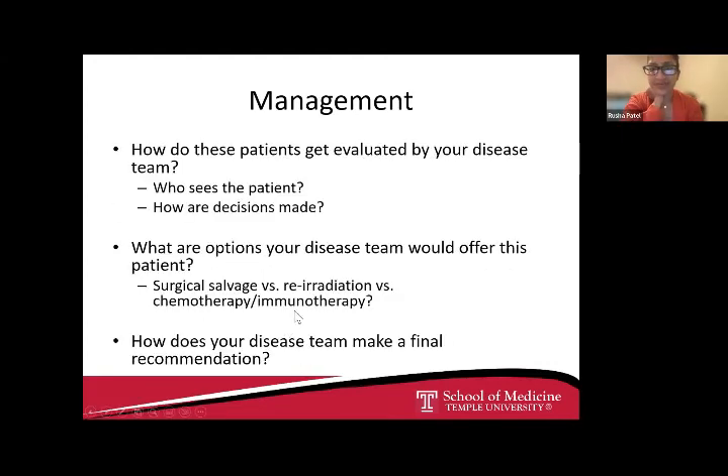So what did you end up doing next? These patients, at least in our paradigm, are seen by the surgeon and then we call in our colleagues. In Australia, they're usually followed up post-chemoradiation by the radiation oncologist and the ENT, then re-discussed at the head and neck multidisciplinary meeting when we review their scans. They usually get referred back to the treating medical oncologist. With the introduction of monitoring assessments like salivary HPV, medical oncologists and radiation oncologists are now seeing these patients more often, which has made surveillance post-chemoradiation for HPV-positive disease more interesting.